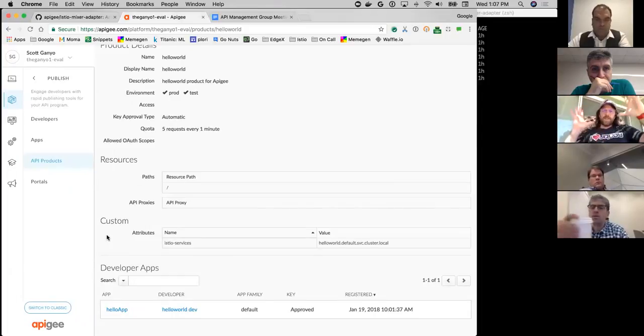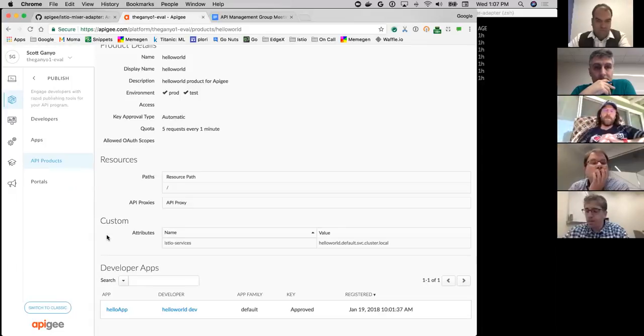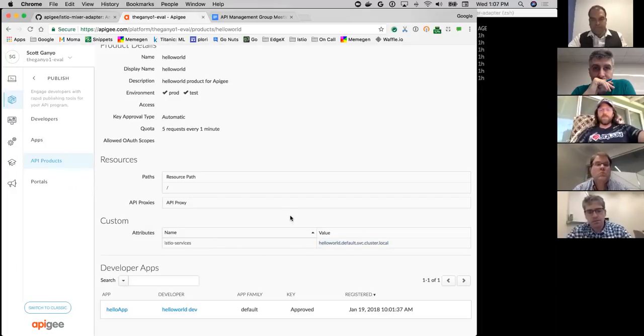The only thing that I've done different here than I would do for Istio that we wouldn't normally do in Apogee is I have an attribute, which is a key value of Istio-services, and I tell it the value of the service that I want to bind this policy to.